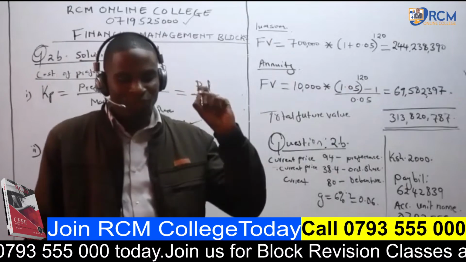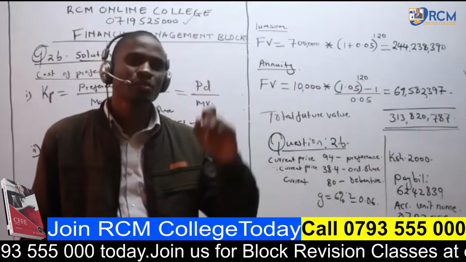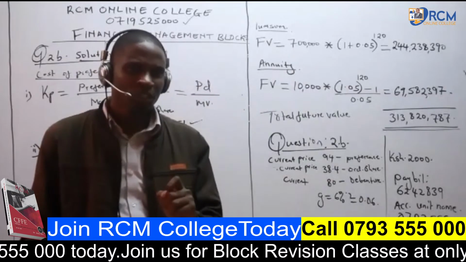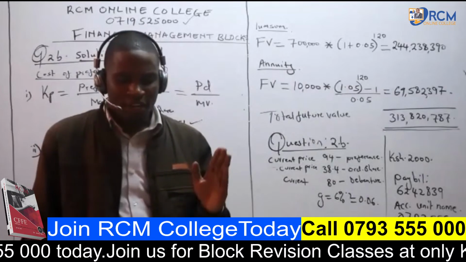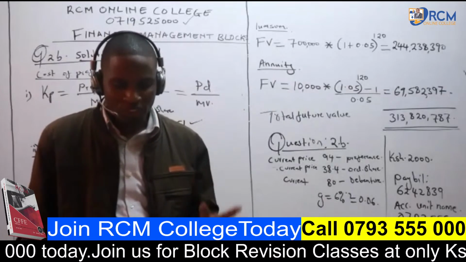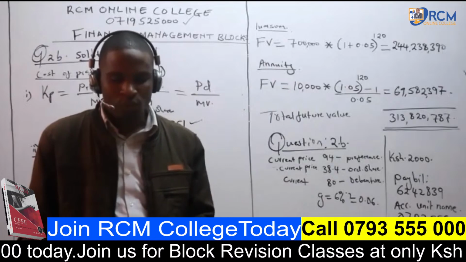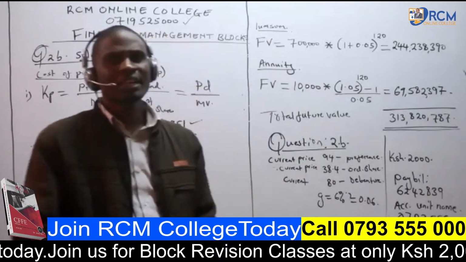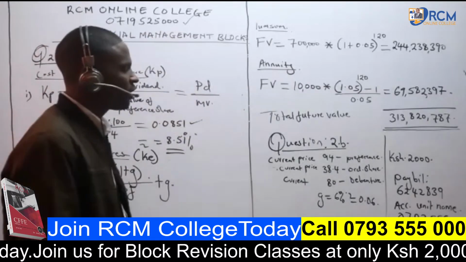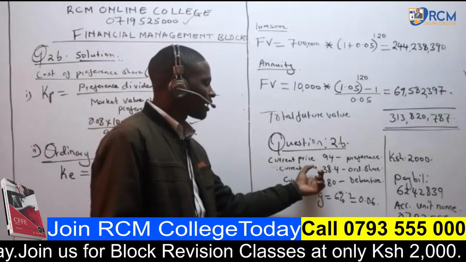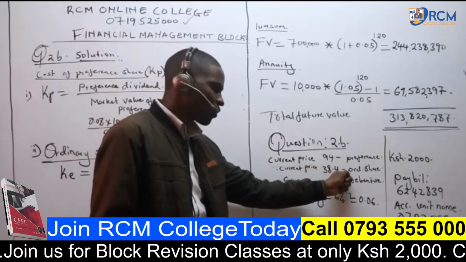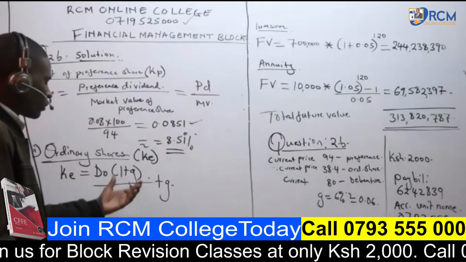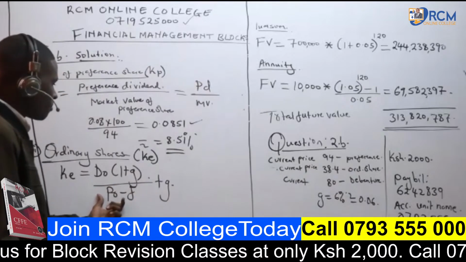And then additional information number 5, they were confusing. I don't know what was wrong with the examiner here. You are given that new ordinary shares can be sold at 40, but in order to guarantee success, they would have to be sold at 35. Those are just confusing elements. Therefore, we have our current market price as 38.4. Now, what else don't we have? Flotation. Our question doesn't have a flotation. So already I have my P0 and my g.